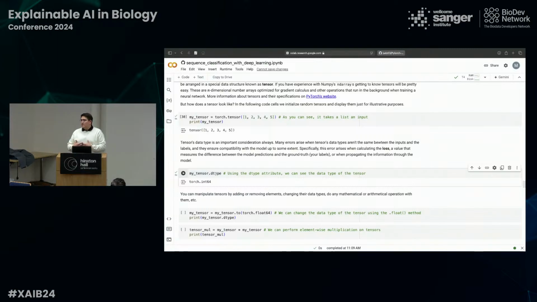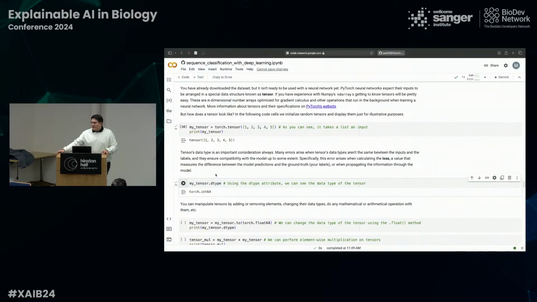We can also do many mathematical or arithmetic operations with them, etc. If anybody has used NumPy for linear algebra or any other application, getting used to tensors won't be really hard.